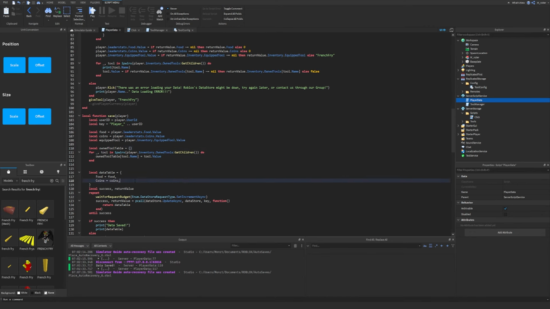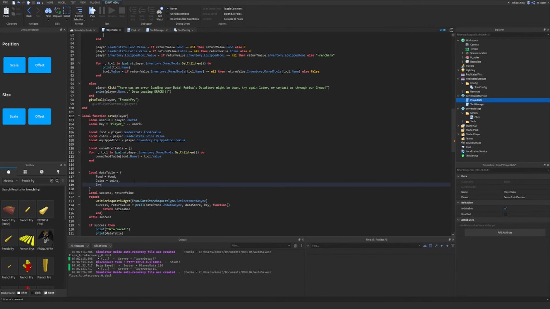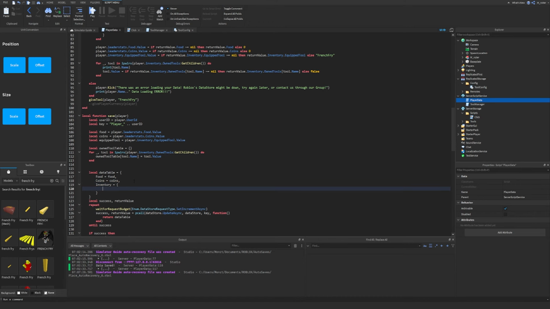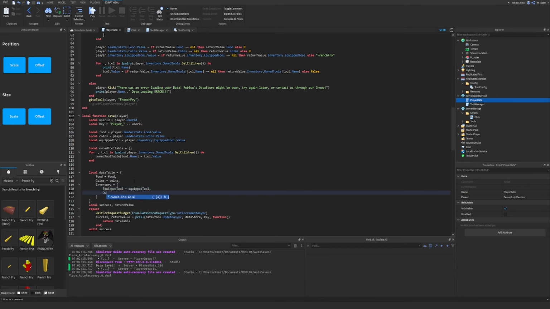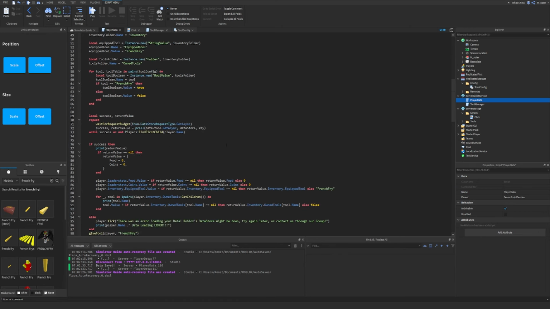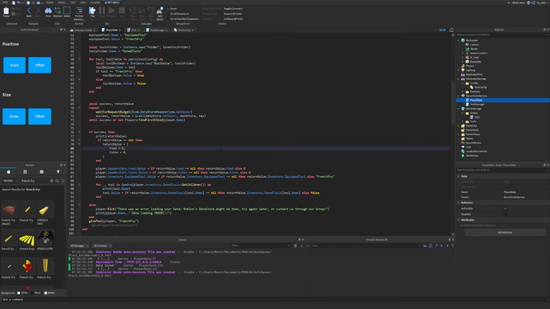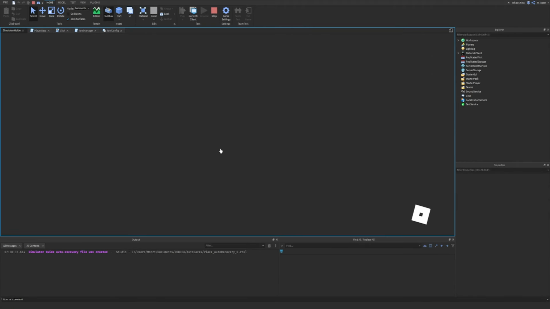And then finally, to finish this off, we're going to say inventory equals, and then a table, and then inside of the table we are going to say equip tool equals equipped tool, and then comma, and we're going to say owned tools equals own tool table. We could make this plural because it would make more sense. All right, there we go. Okay, so we should be able to start this up and it should work, and I will further explain it once again once we end the game.